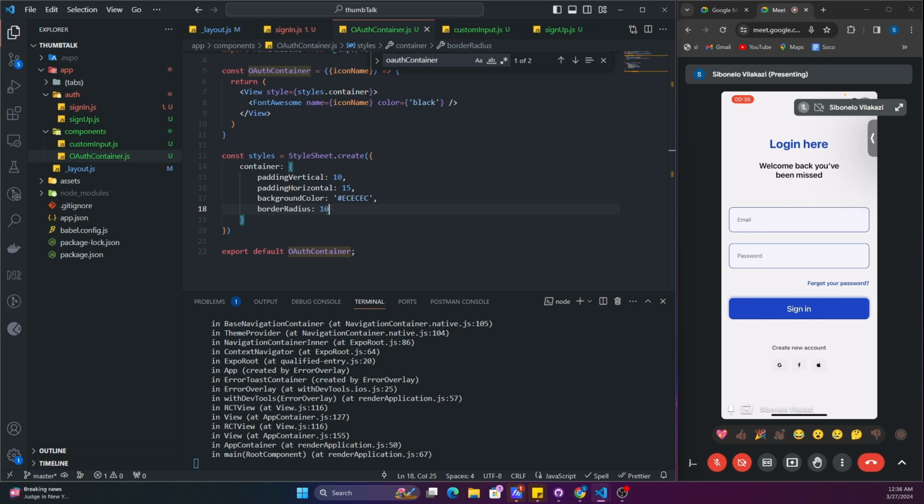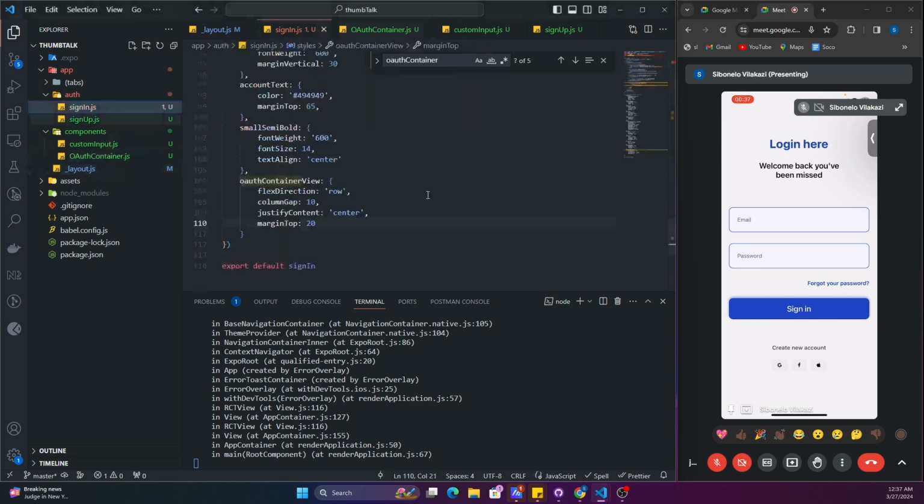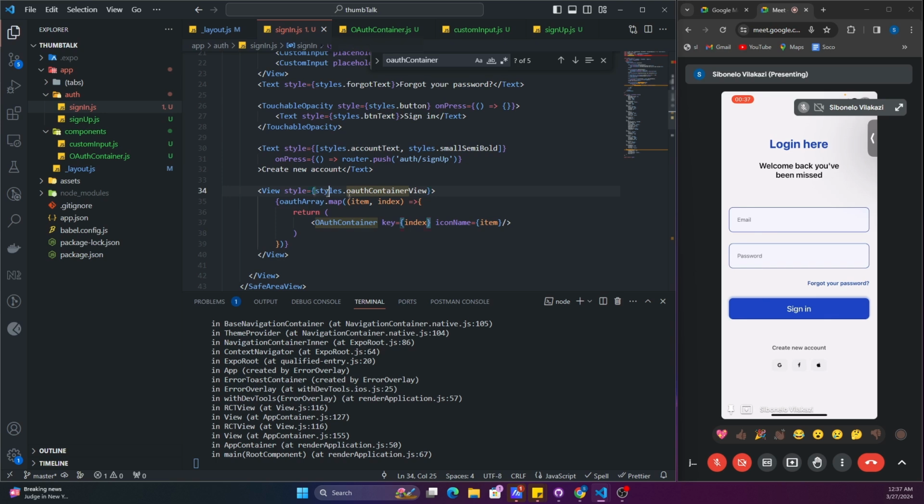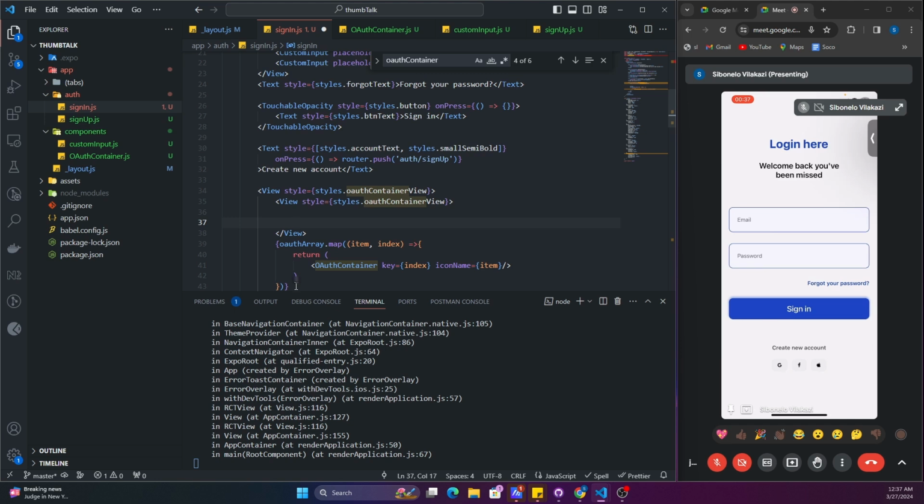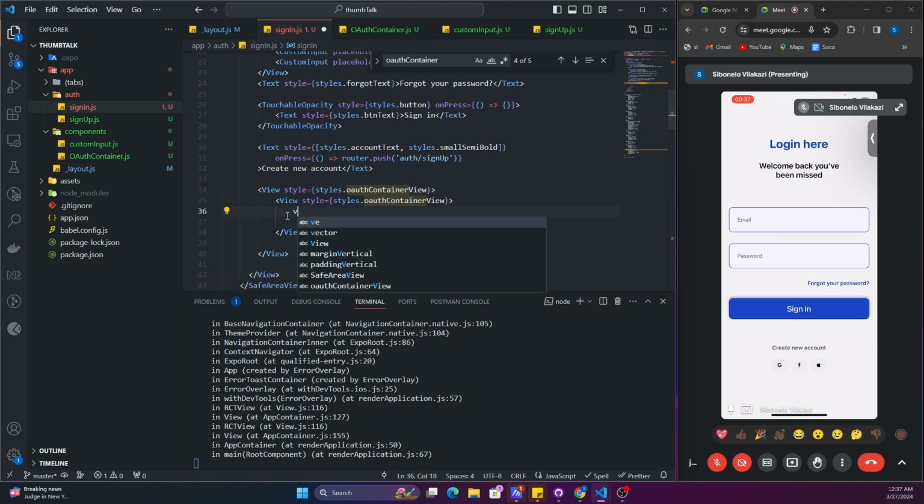And that's our alternative text, right? Because over here we've got create a new account, and just here a user might think that this is how you go ahead and create a new account, right? So the only thing we'd want to add is, for it to come here, this would come somewhere here. So that would be the view. Okay, let's have another view, which is going to be set to this. Yeah, we need this set to that, right? Which is then going to wrap this. Okay, my bad.